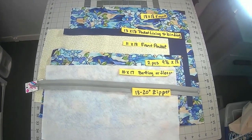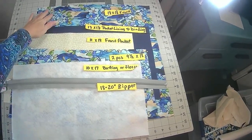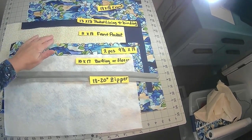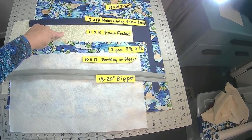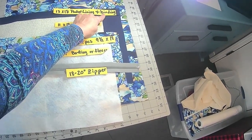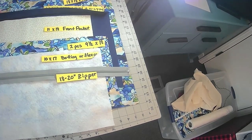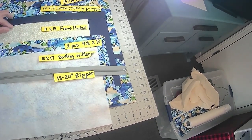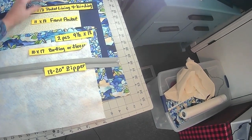As you can see, I've already cut and prepped our fabric pieces for our reading pillow with a zipper back. This is our 18 by 18 inch front piece. It's a solid piece of this print. I have one piece of 11 by 18 as a front pocket. We're making this one a little different than the previous pillow tutorials I've done. So this is a piece of 13 by 18 pocket lining. It's the navy, but it is also the binding. And so it's one piece that we folded over to make a hem. So I have about a half inch and then the other inch and a quarter or so folded over. So I have approximately an inch and a quarter strip that will bind my pieces together once we make the pillow. Okay, so that's different.